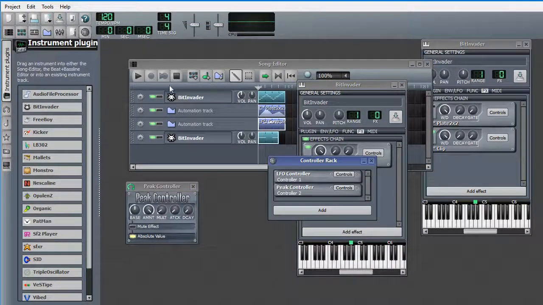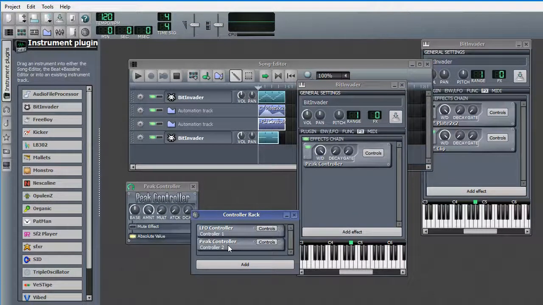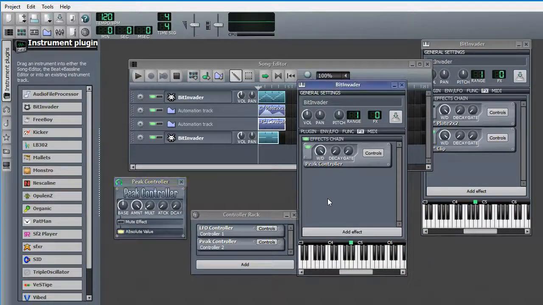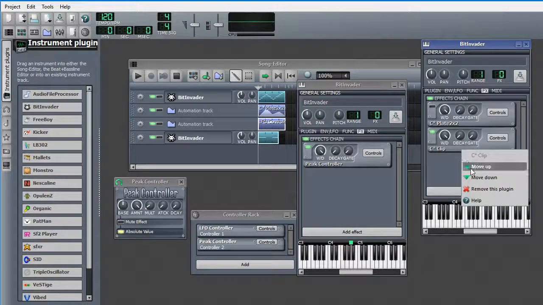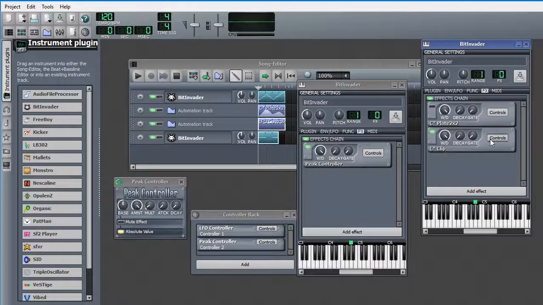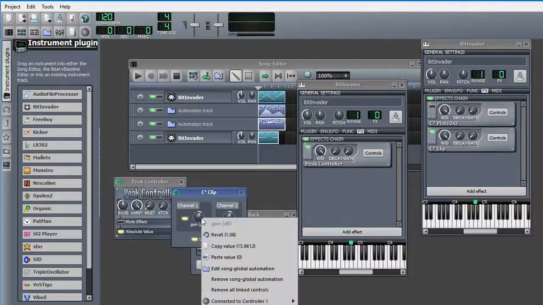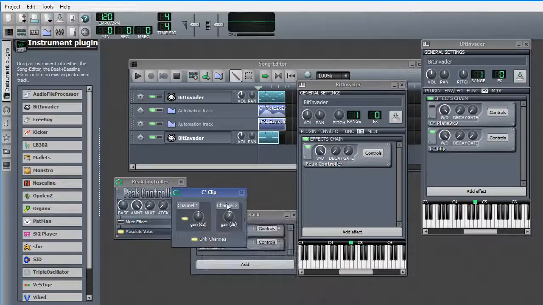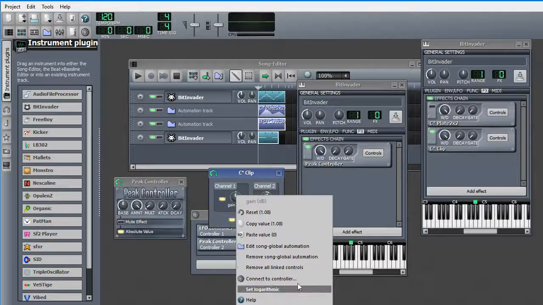This is now a controller that lives in my controller rack. It's controller 2. And this controller is using the volume of this instrument to decide what it's doing. And I'm going to set this clip. So instead of being on controller 1, it's now on controller 2.